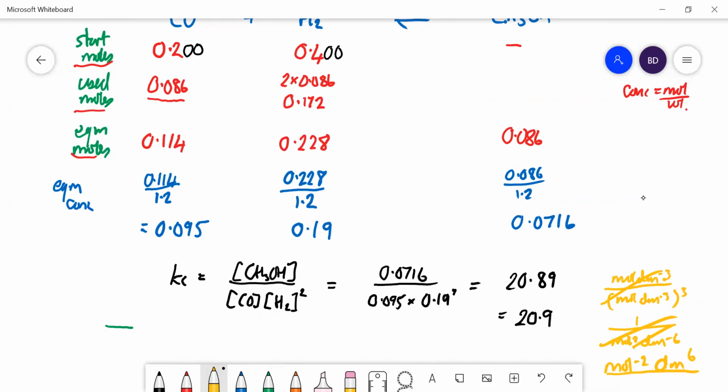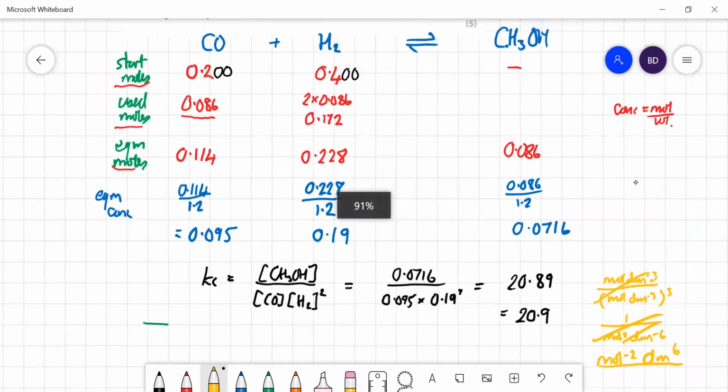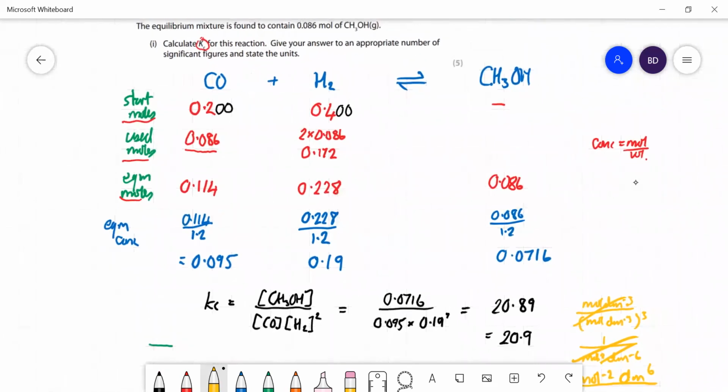Okay, that was a fairly standard sort of question, but usually what they do is, because in a normal paper they get you to do this table here, and then they don't get you to work out Kc with those values, because if you've done that wrong, then you're going to get the wrong answer. So they usually say in another experiment you had this, and so they break it up into 2 bits. They don't usually run through with the whole calculation, I think, because it's too hard for them to mark when they get like error carried forward if you make a mistake in the first bit.